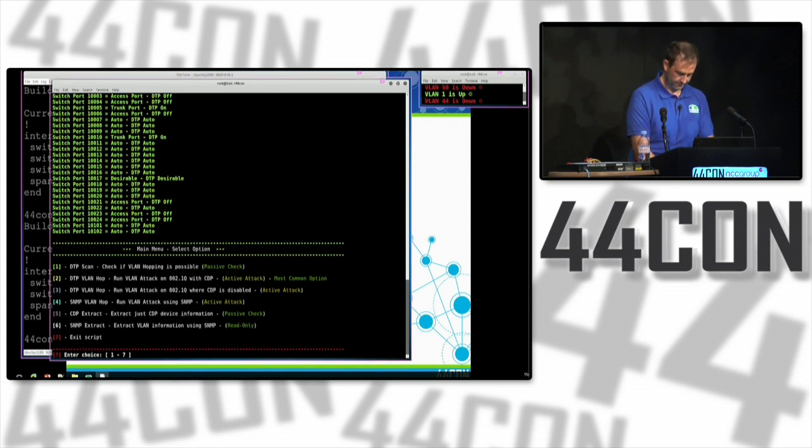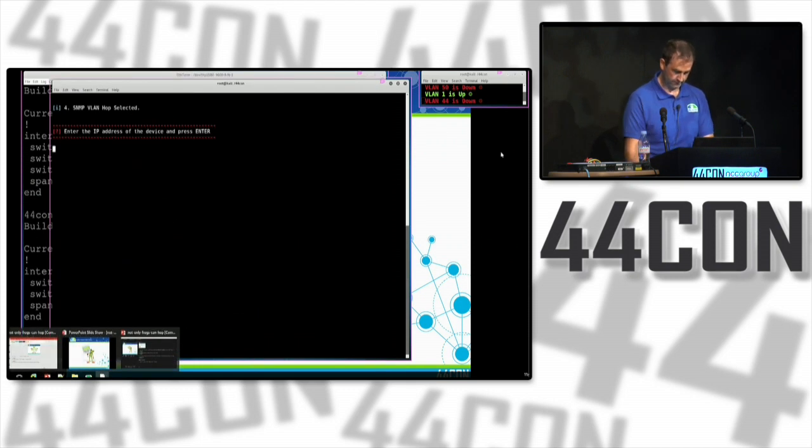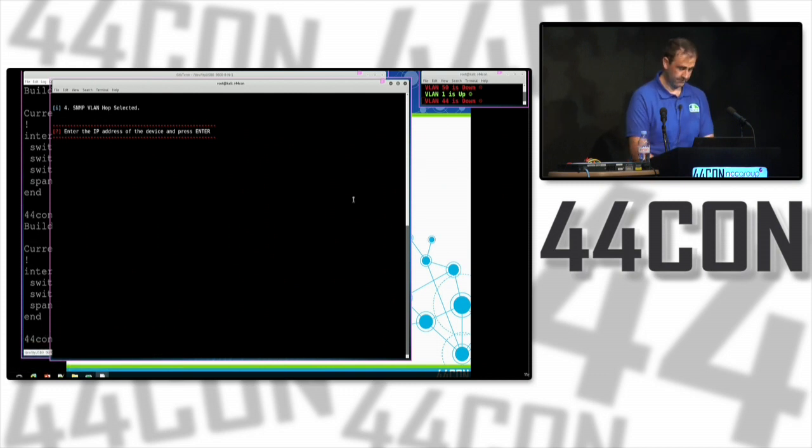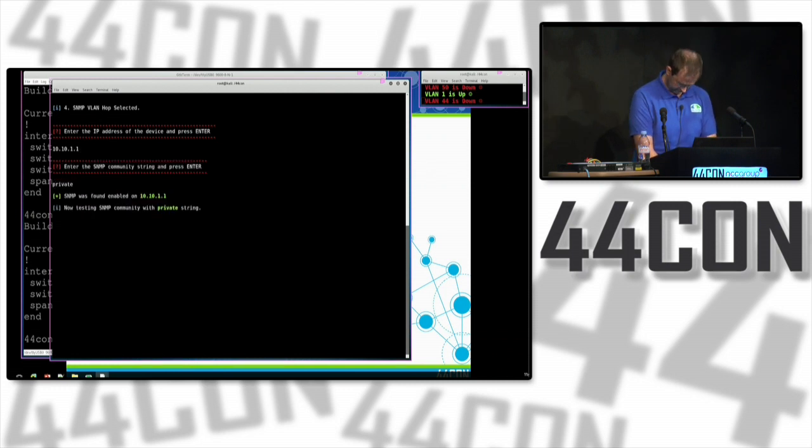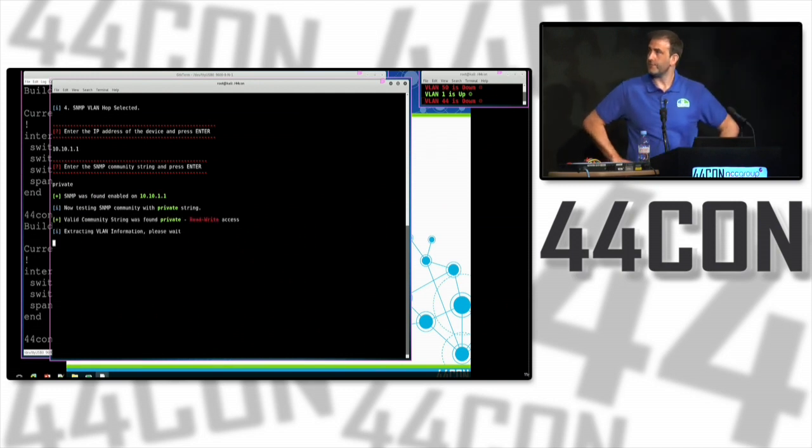So if I run Frogger, option 4. Put in the IP address. Put in private for the community string, which is writable. So we'll go through the same steps again, but I'm going to attack my local port this time using SNMP.